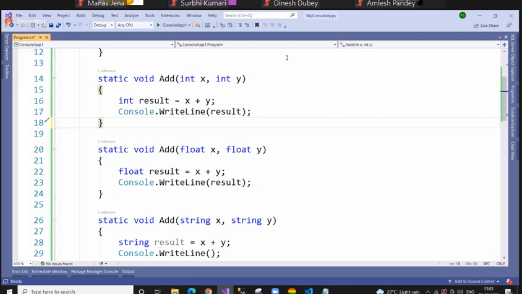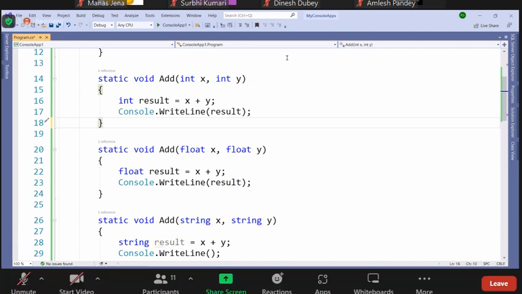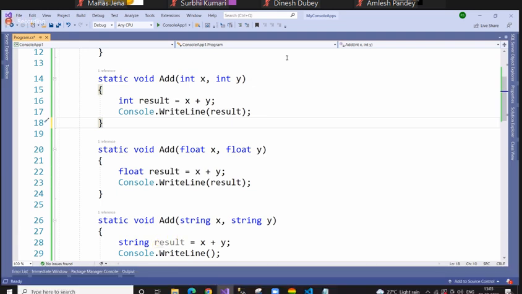Because overriding methods are the same methods with what? Different implementation. Got my point? So overriding is what? You have written something and on that you are overriding some other content, right or not? So method overriding means it is the same method but with what? Different implementation, right? So method overriding is not possible in the same class.